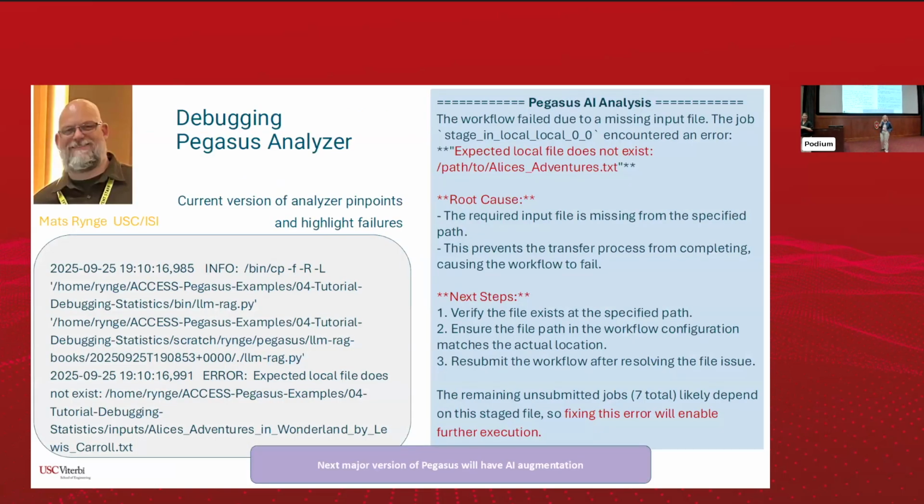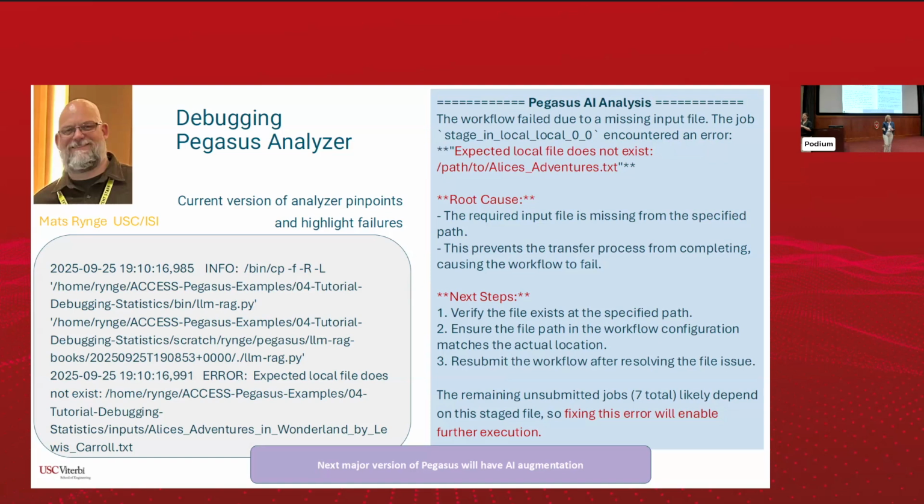All right, so that's a front end, but now you're running things and you have ugly things coming back from Pegasus. So Mats has been thinking about how to improve our interface on that side of the house. You see on the left, that's the type of information that Pegasus gives you. It also pulls in Condor information, which is not shown here, such as all the Condor DAGMan errors, anything that it sees during execution. And obviously, that's not necessarily user-friendly.